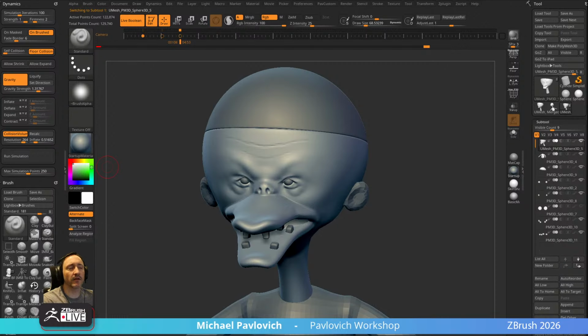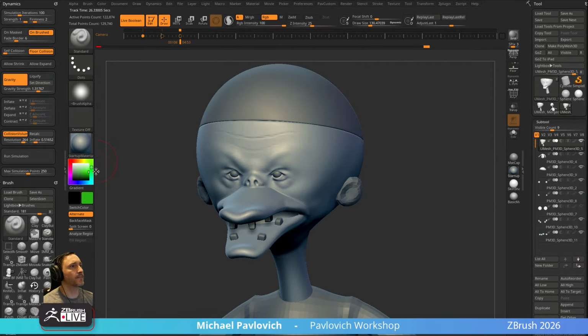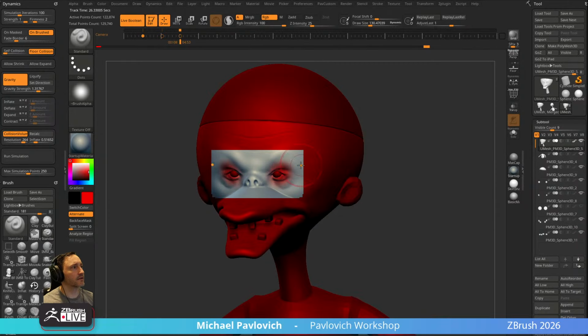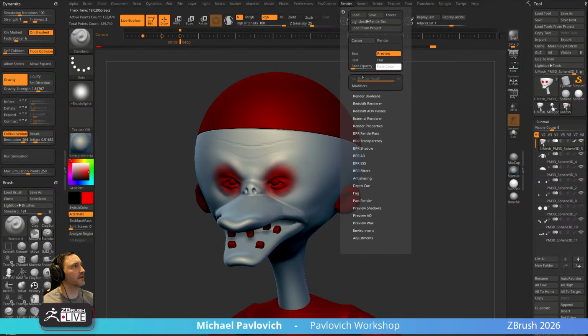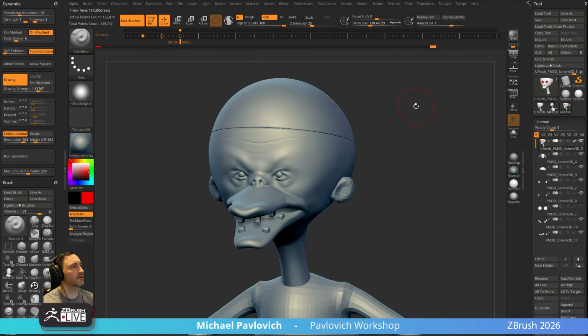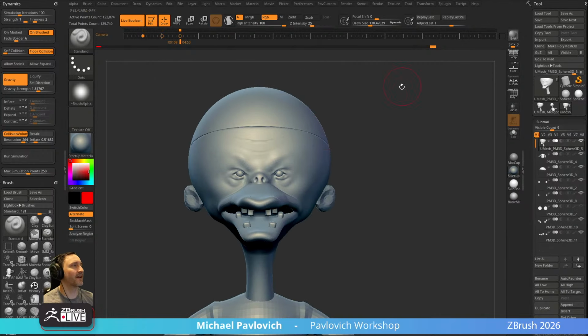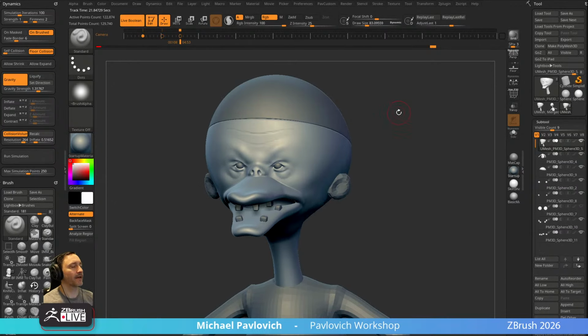Another way to completely clear the poly paint? I think so. You can temporarily clear a poly paint. Let's see if this works. We've got a poly paint on here. You can go in here to render and take this fade opacity and crank it to 100, and then that will allow you to, no, that gets rid of all poly paint and all masking. Yeah, that's probably not what you're looking for, because then you couldn't see the color.